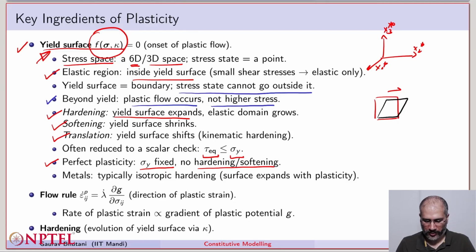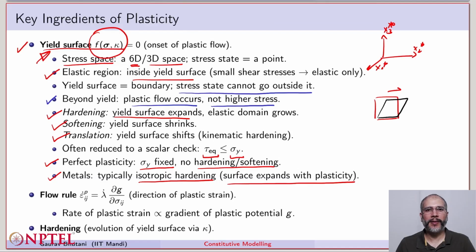And as I've been giving you the example of a metal wire, metals are the ones where this theory works best. That is the theory of isotropic hardening, where this yield surface, which is a function of kappa, actually expands with plastic deformation. That is, hardening happens in the material. So the first step in studying plastic materials is whether our tau equivalent, or the stress, is greater than or less than the yield value.